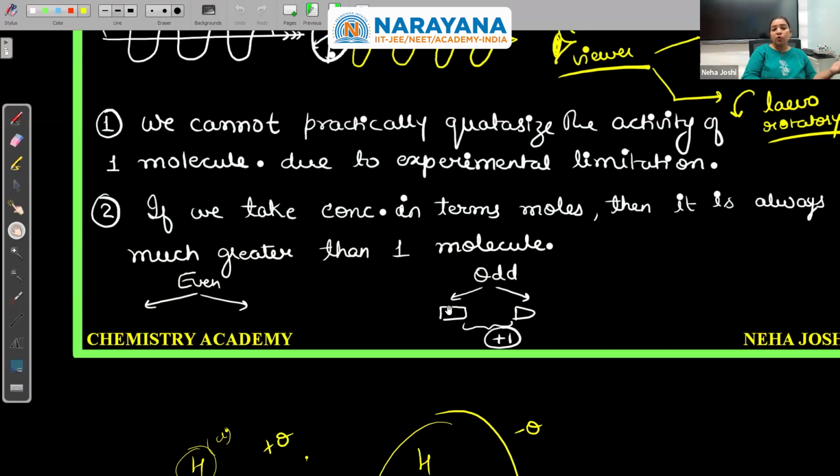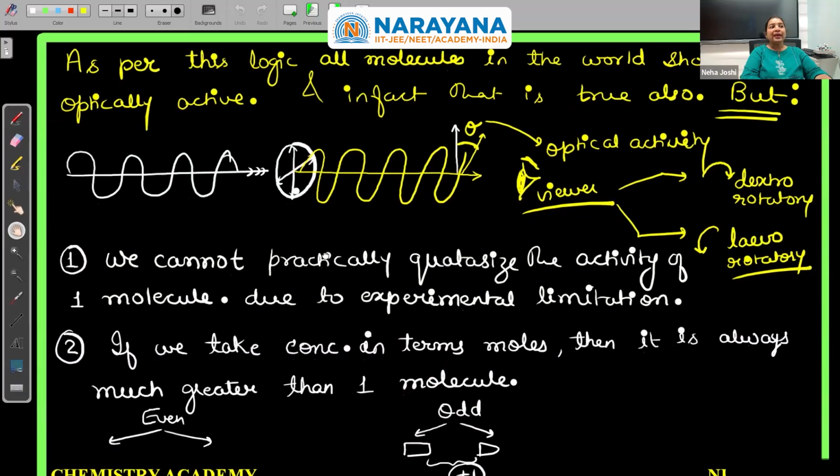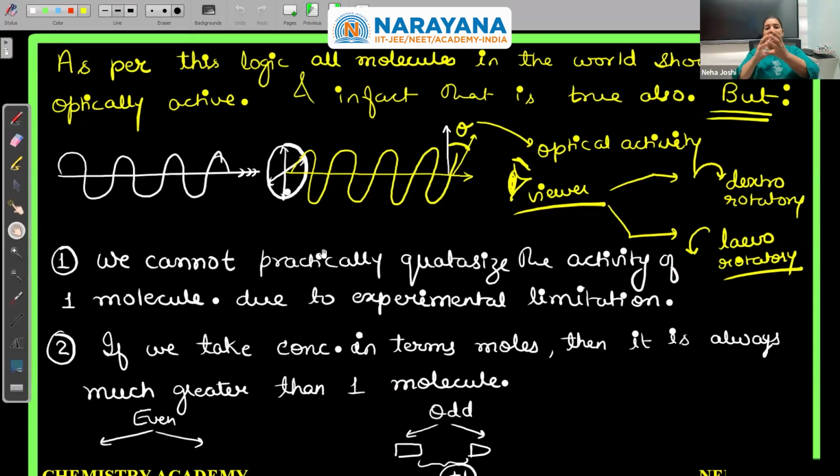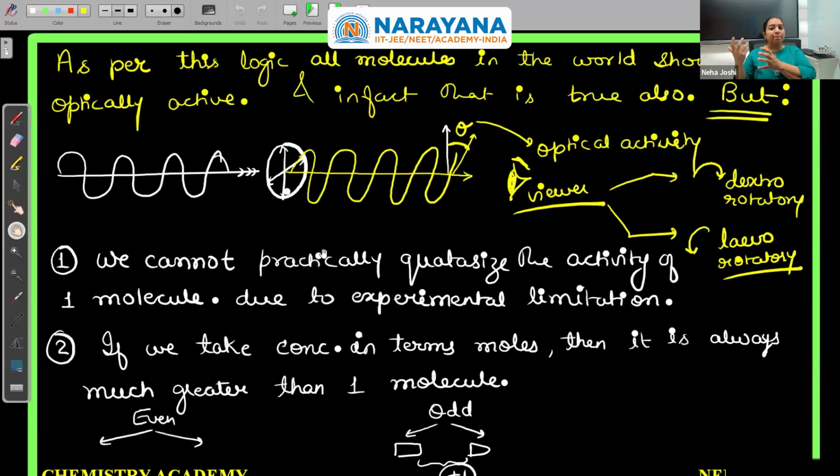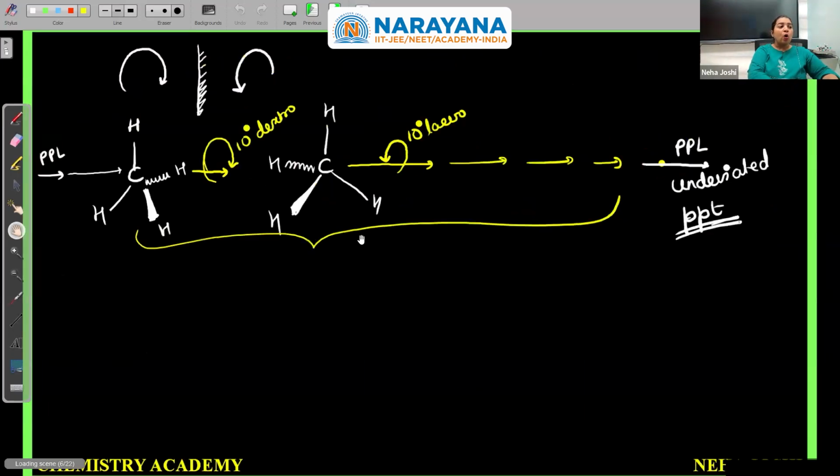Correct. Now, if I say there is an odd number of molecules taken, then again we land at the same story: odd number means only one molecule will be in excess. The rest will have the same cancellation theory, and one molecule's activity is beyond our scope. So we consider that if the molecule can superimpose on itself or on its mirror image by sheer rotation, without any bond breakage, just by turning the molecule around, then that compound will not show optical activity.